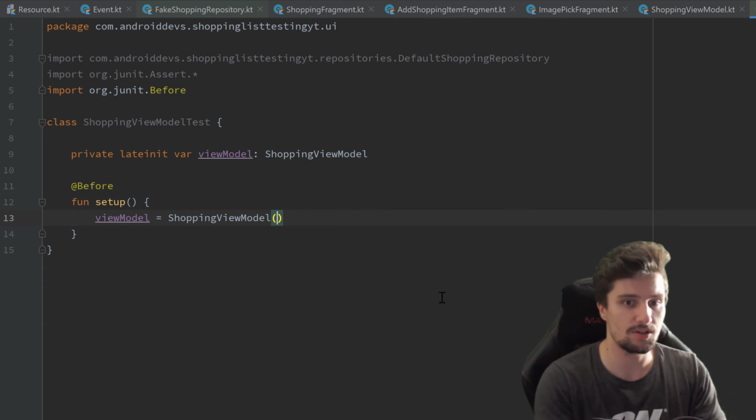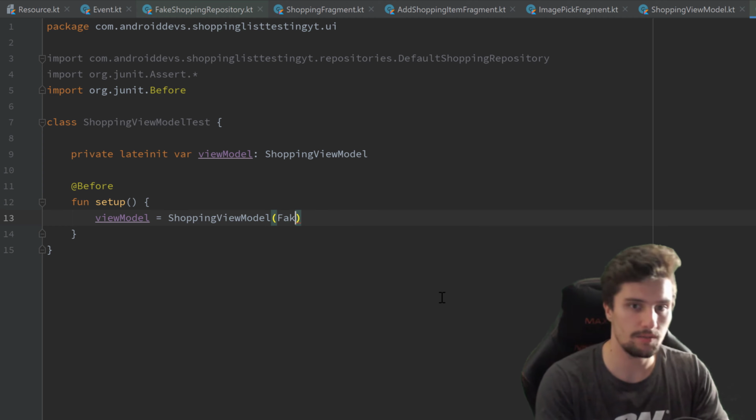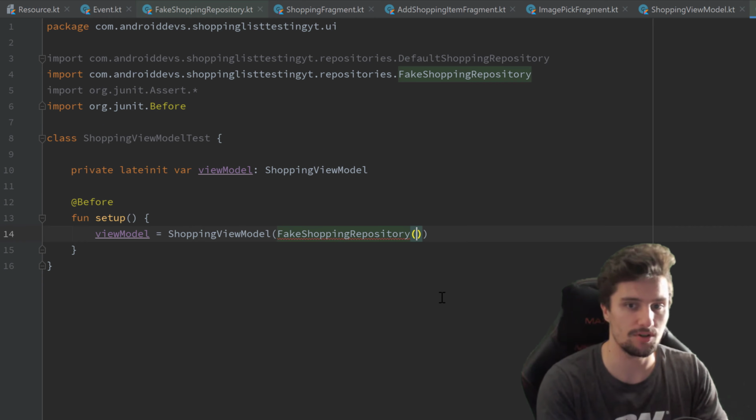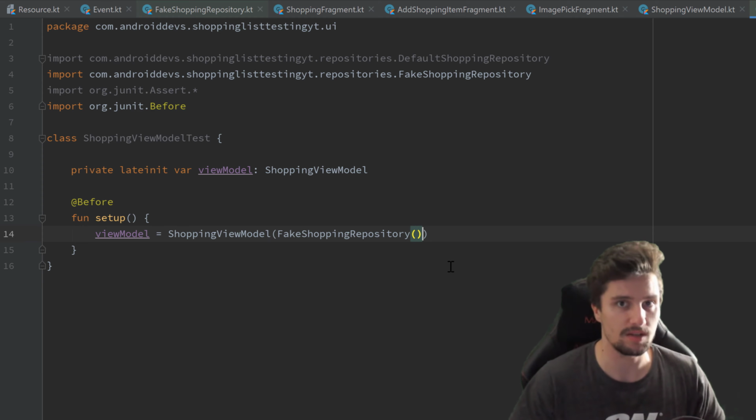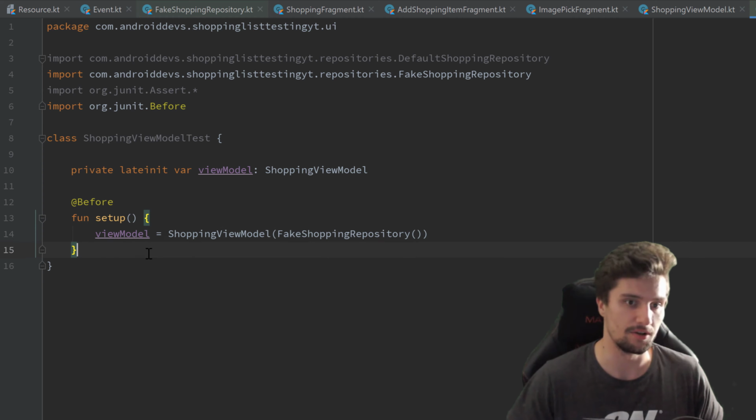What we will instead do is we will simply use our fake shopping repository here and instantiate that. You can see that doesn't take that Node DAO and Pixabay API. So if you remember, that fake shopping repository just imitates the behavior of our real repository, but in a way that is very efficient for tests, because that just uses a plain list data structure and not a real database. So that is much more efficient and perfectly suited for our tests here.